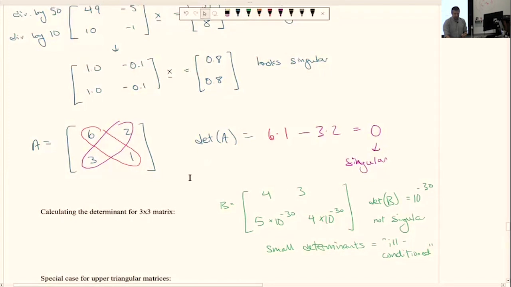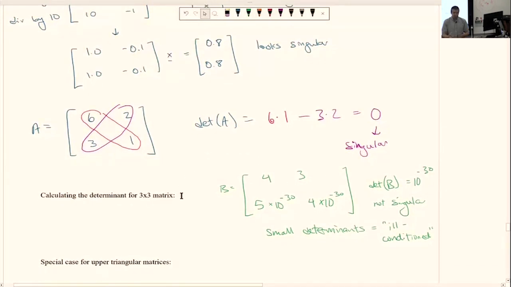Okay, I'm going to stop there on determinants. It gets a little bit more complicated to calculate them by hand if you have something bigger than a 2 by 2 matrix. So I'm going to leave it up to y'all to look it up if you have to, on how to calculate larger determinants.